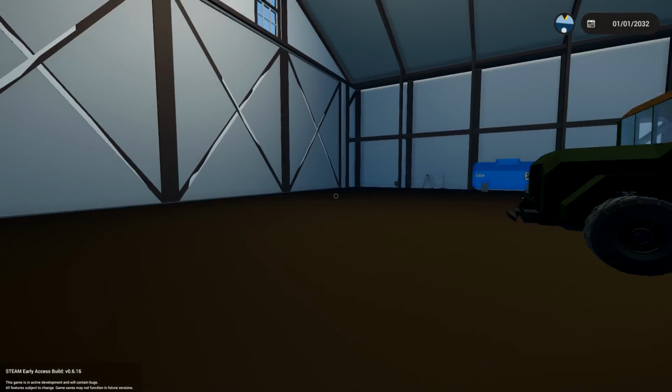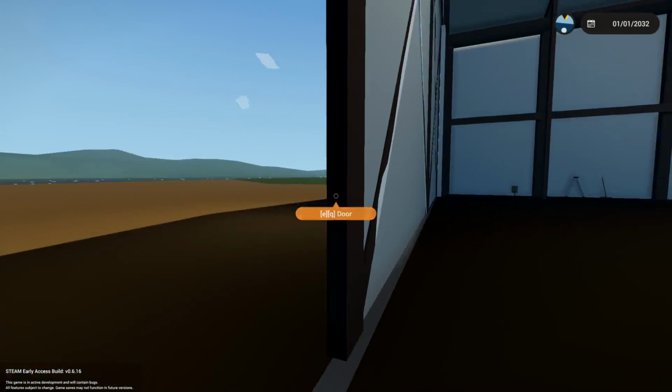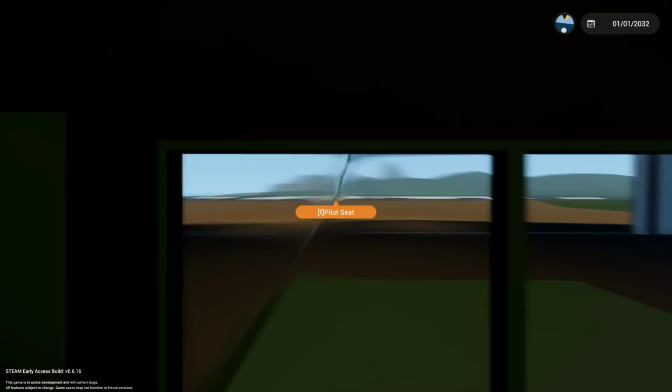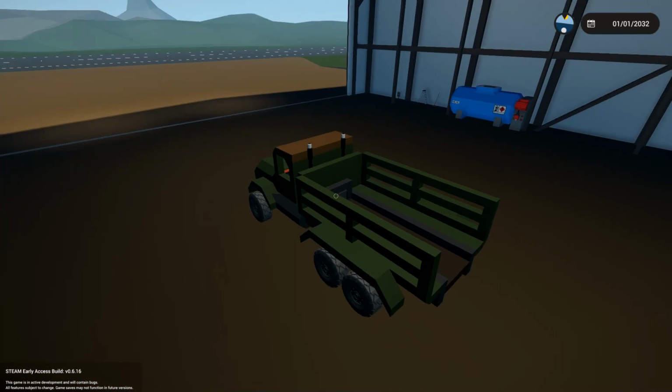Yeah, I think we're ready to go. I think we're ready to test this thing out. Now, the steering won't work because it needs to be inverted, but you know what? That's okay. Let's just jump inside. Oh, the doors also don't work. Right, okay. Here we go.